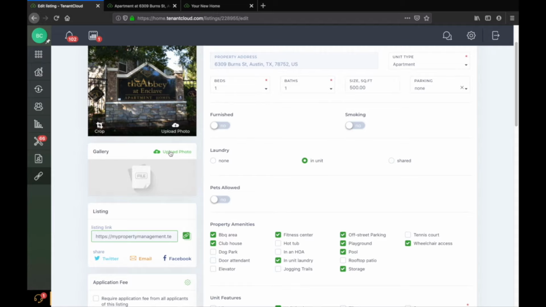And so a few tips on that is I don't recommend that you upload photos of an occupied unit if at all possible. Now, there are going to be some circumstances where that's not possible, but whenever possible, it's always best to have a vacant unit that has been staged. And you can use those photos for a very long time until you renovate the unit again, really.